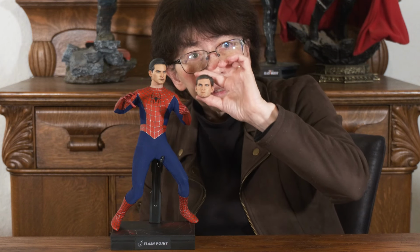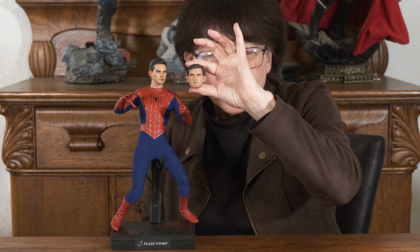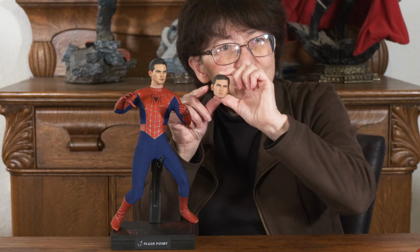So here's the Flashpoint Spider-Man with the Hot Toys head on. It definitely is better than the Flashpoint Tobey Maguire head. So the Hot Toys head is going to stay on this figure. So hopefully this has helped you decide whether or not to purchase the Flashpoint figure. I wouldn't have purchased it except for the price, knowing I had a Tobey Maguire head to replace this head with. But I actually literally thought this head was going to look better than it ended up looking. It's too wide in the face. I should be saying this one is too wide in the face.